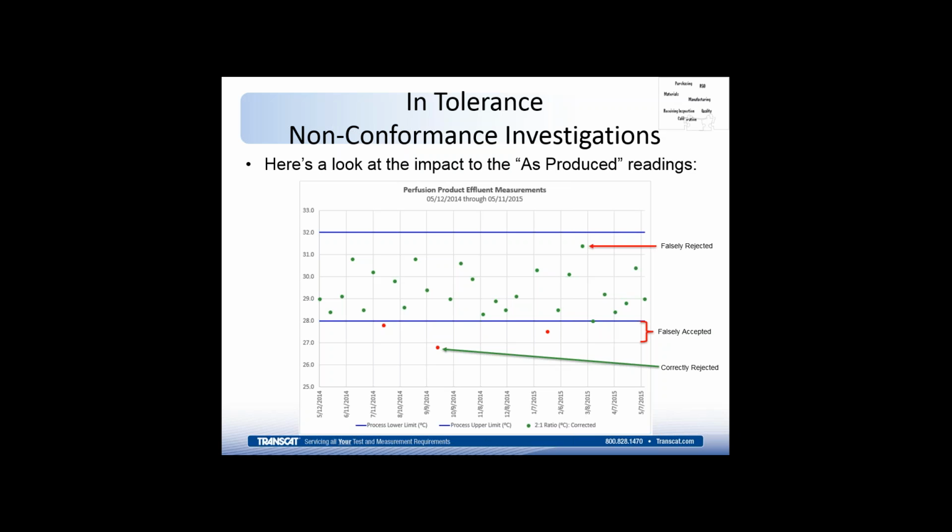to be concerned about. Again, that falsely rejected one at the top still exists because had we had the correct measurement from the temperature instrument, had it not drifted, we would not have made the adjustment on that instrument. The low one, which was below 28, is still correctly rejected, but further out than we had originally thought. And then there are now 2 that were falsely accepted and now are out of tolerance, based on that history record of the calibration of the instrument.